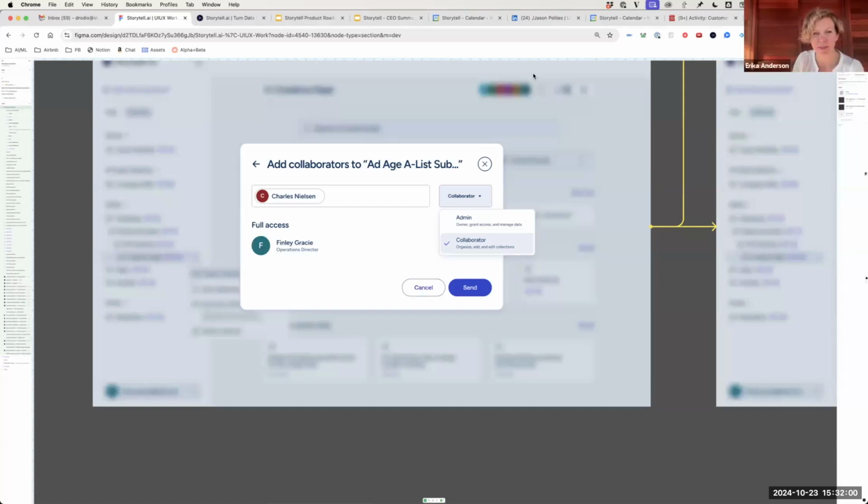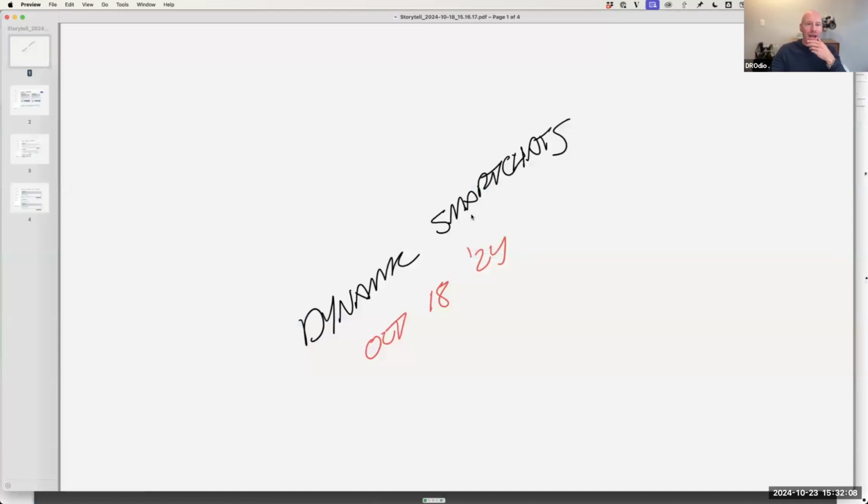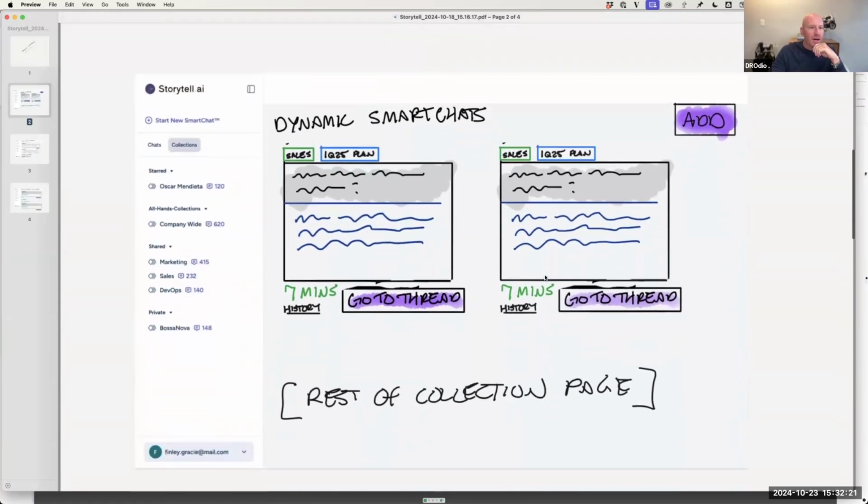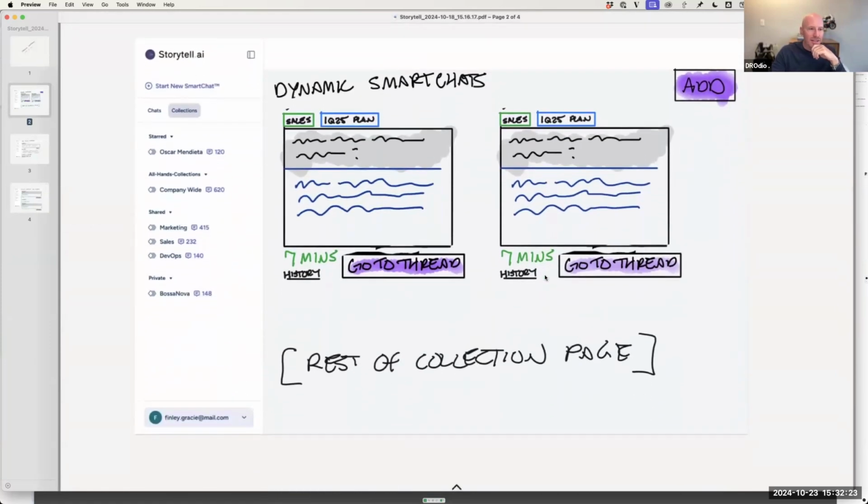Awesome. Great. Okay. I've got one more thing that is even earlier in process. So I just want to go to that really quickly, and then we can circle back here. We were working with an executive at like a Fortune 50 company that is bringing Storytell in, and he was sharing this desire for something that we are calling dynamic smart chats. Now, let me try to explain what it was that he was asking for, because I'd love to know if this would be valuable to all of you.